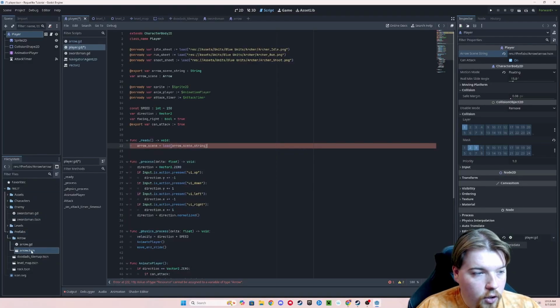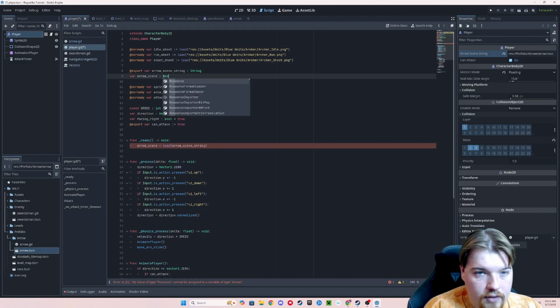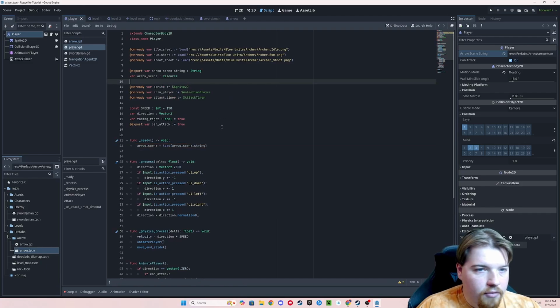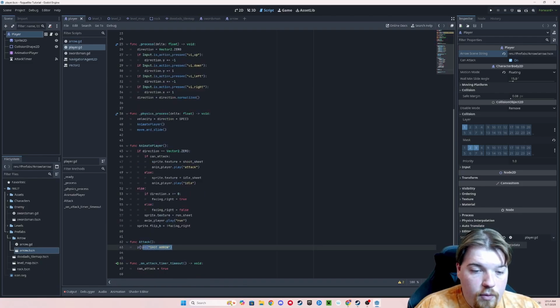When you're trying to load a resource in, even though this scene is of type arrow, when you're actually loading it in, it is of type resource until you instantiate that scene, and then that scene becomes an arrow. So why don't we set this arrow scene just to be of type resource, and we'll leave that be for now.